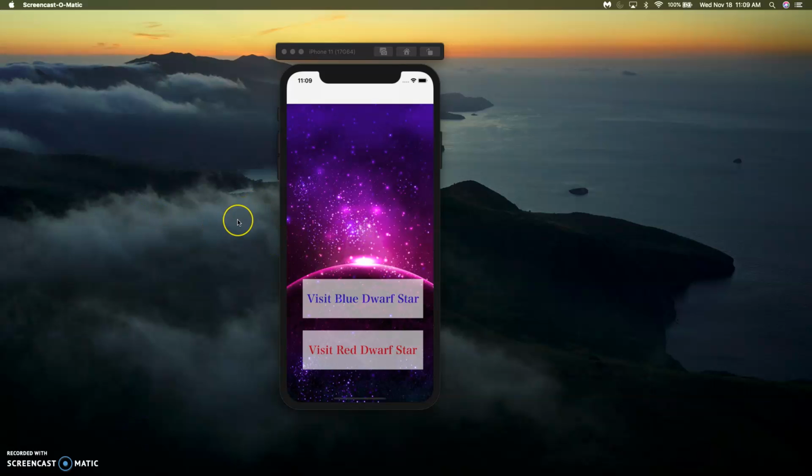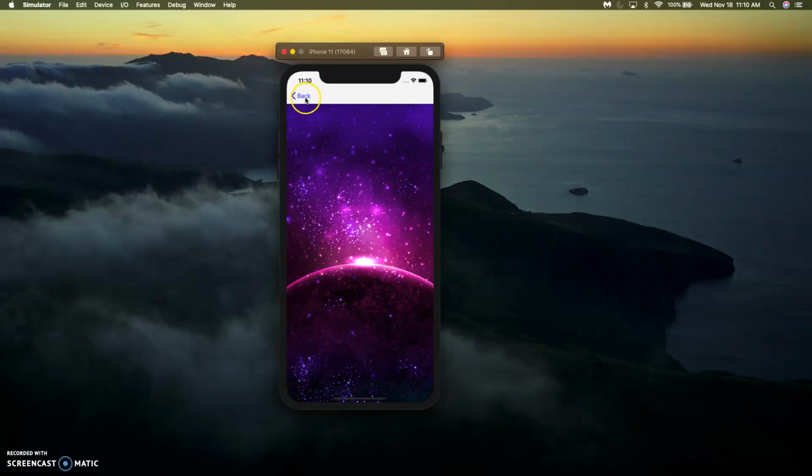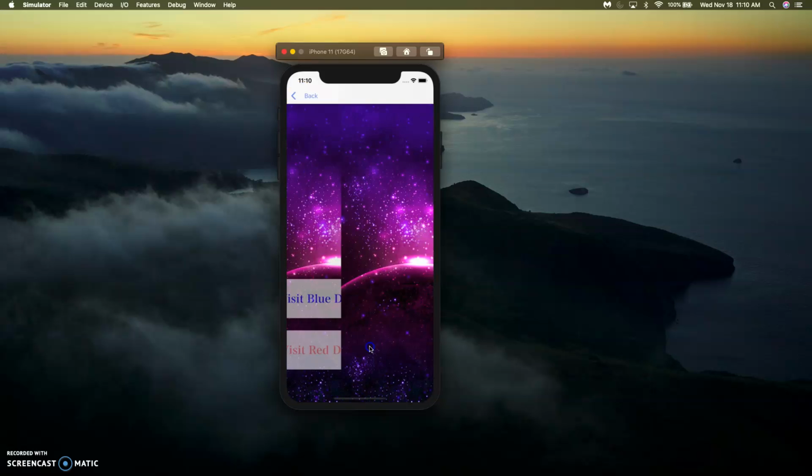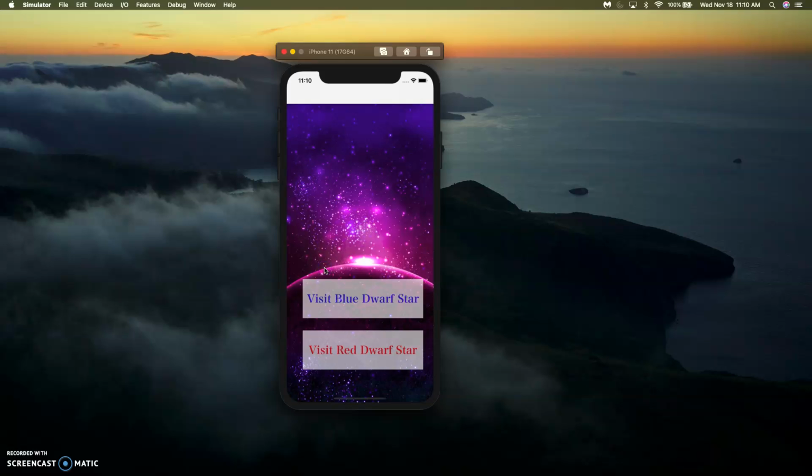All right, so we've been working on our Intergalactic Traveler app today. We've connected both these buttons. This button is connected through code. This button is connected through a Segue, through a link, I should say. So when I click on here, it should take me to the other page. My navigation control brings me back to home, and they both get me to that second view controller.